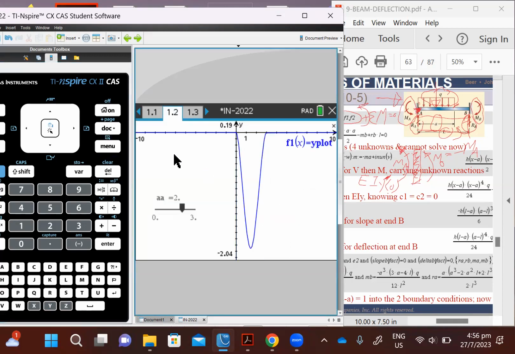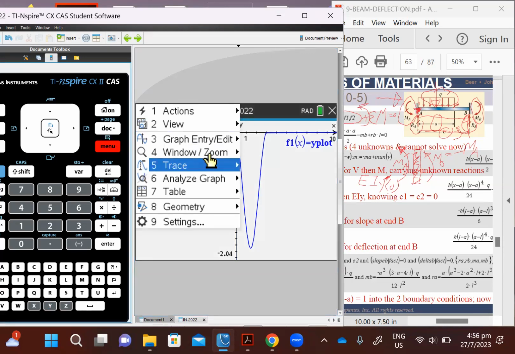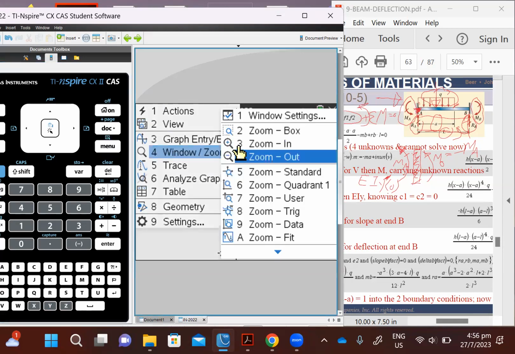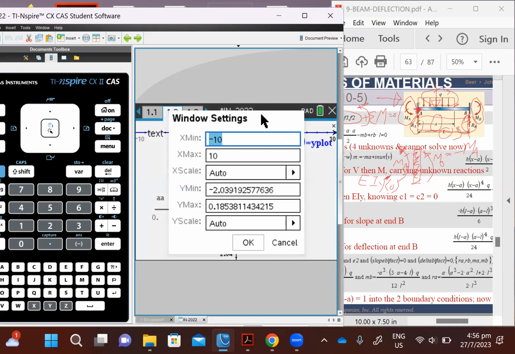So we see, or you can zoom by a box, or go by window settings. The minimum for X, let's give it just a -1. That's good enough. The beam is 5 meters long, so maybe you can give it a 8. X scale 1. Y minimum, you see some hints.